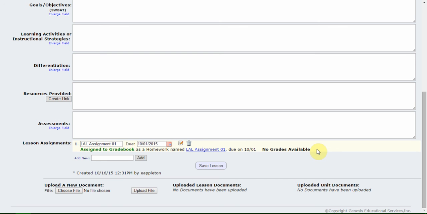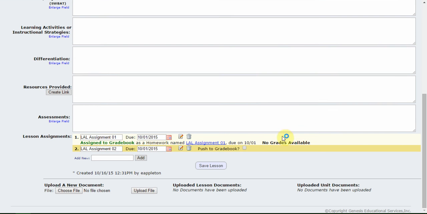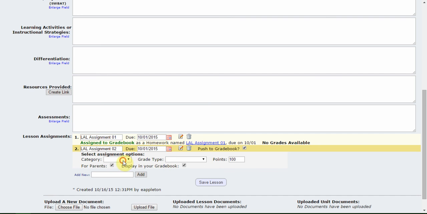There's no limitation to the number of assignments that I can have on there. Let me create another one real quick. So you can create as many assignments as you want off of this one lesson plan. The nice piece about that is I can create 2 homeworks and a test, because maybe this one lesson that spanned all week justified having multiple assignments coming off of it.